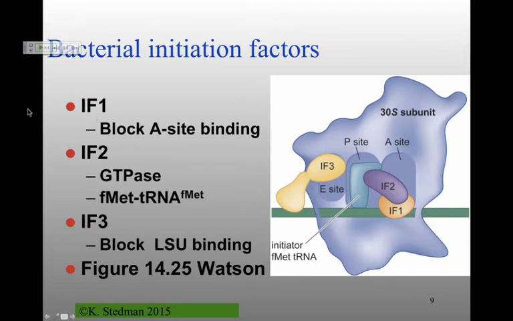This is now IF2. This is probably the most important. If I were doing red labeling, this would be the one that has a nice little red label on it. IF2 is a protein that first associates actually with the initiator tRNA. So again, I mentioned the initiator tRNA is different in terms of its sequence. It's different in terms of its structure because it's going to associate with different proteins than the other ones would, the tRNAs which you're using for elongation. The particular one there is IF2, which brings that initiator tRNA into the complex with the small subunit of the ribosome and the messenger RNA.